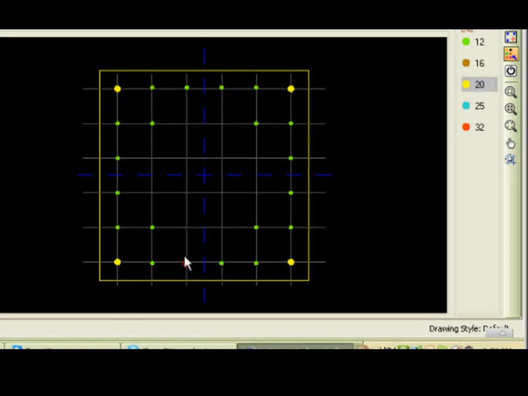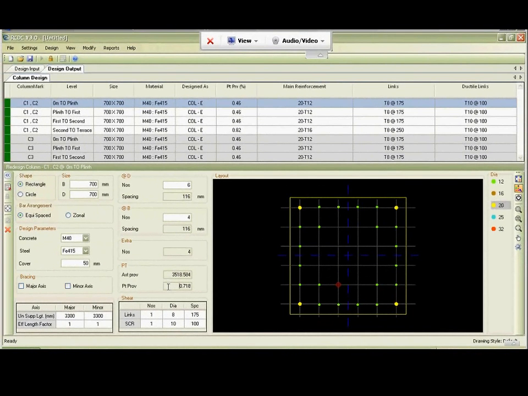When I select the bar, I can see all the 4 corner bars have become yellow in color. So I am basically defining a totally new bar arrangement. So all of them have changed. When I have suggested this different bar arrangement, the AST provided and the PT provided have also got augmented. So you can see the AST has increased, so the PT. As the bar diameters have been changed and new bars have been added, everything has got updated in the section itself.